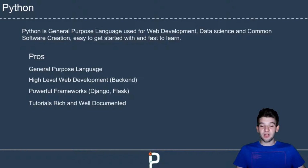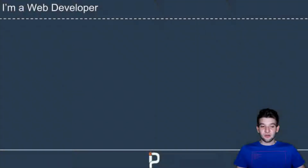A lot of tutorials are being released and are still going to be released for Python, especially Python version 2, which is dominating version 3, but still version 3 is better than version 2. It's very well documented and tutorial rich, for beginner, intermediate, and high level use. Whether you're a beginner, a pro user, or an advanced pro on the language, it's just going to work for you with no problems. It's just going to help you a lot.